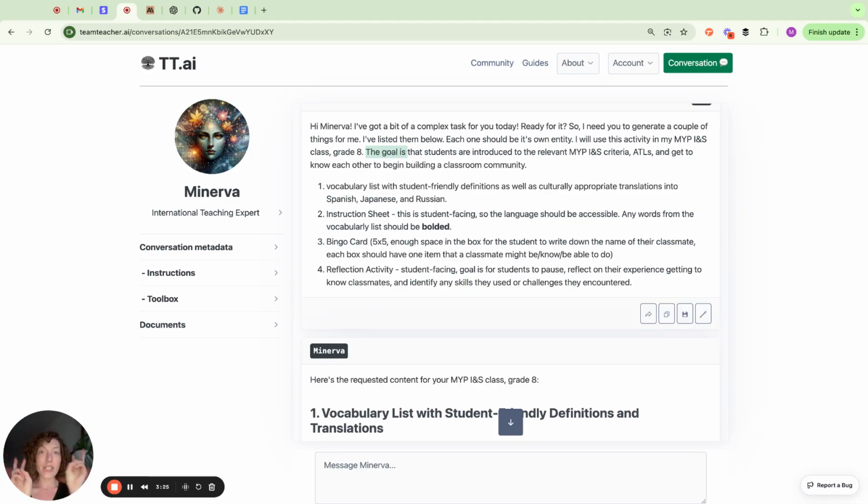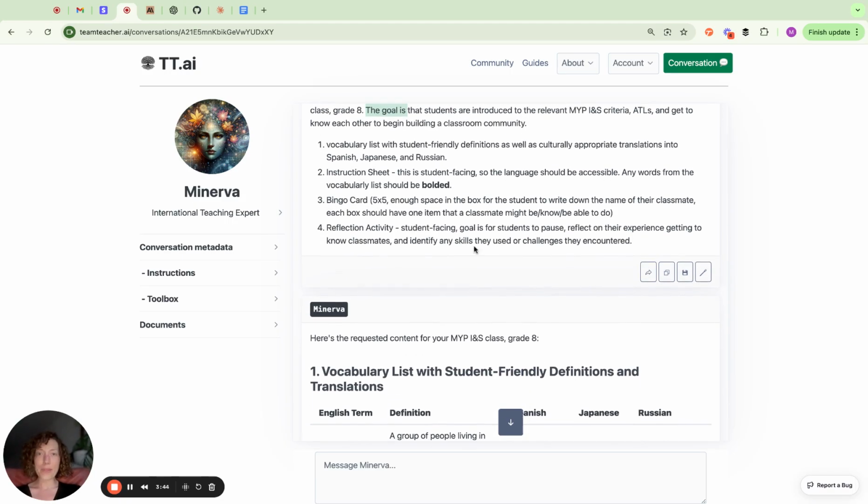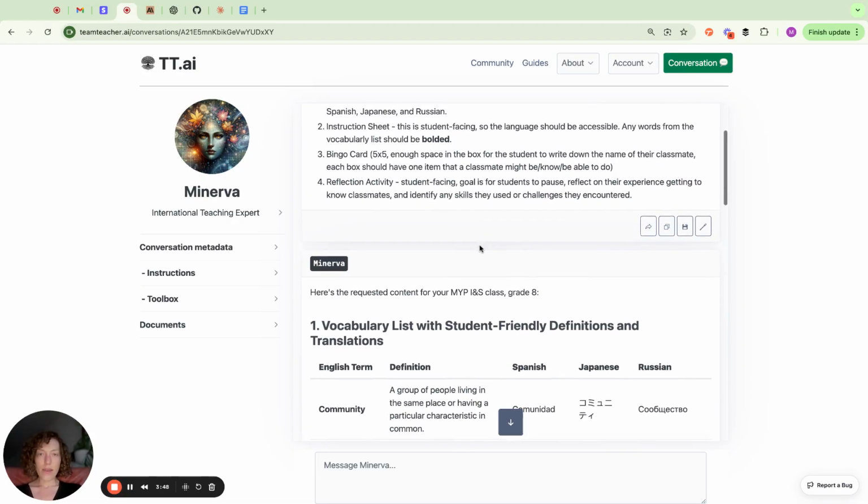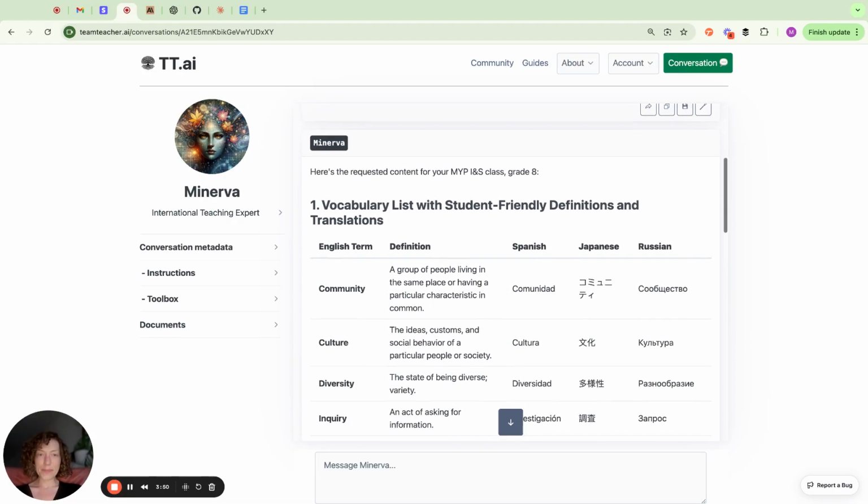I did that just to give her a little bit of extra oomph on that bolded, and to model it for her, honestly. But it's not necessarily always essential. Then I told her a bingo card so you guys can see a table and how that copies and pastes, and a reflection activity. So let's see what she gave us.